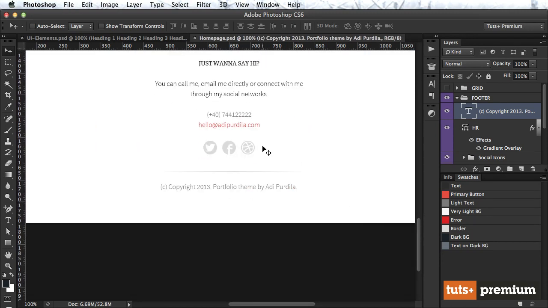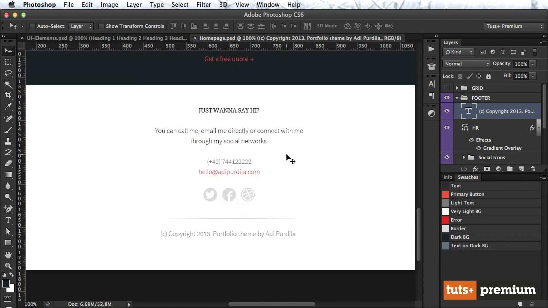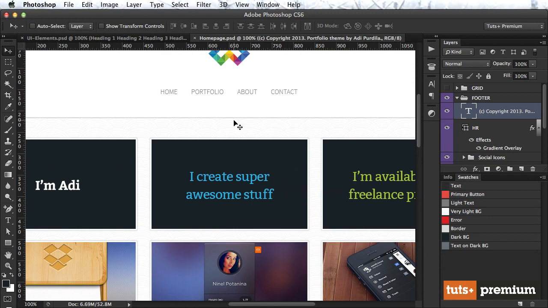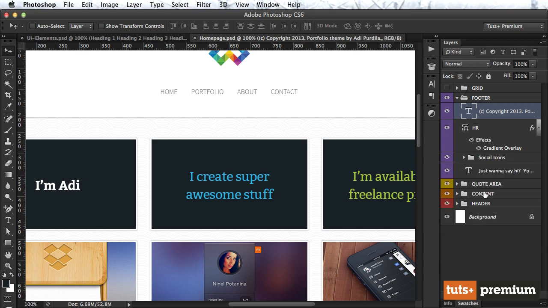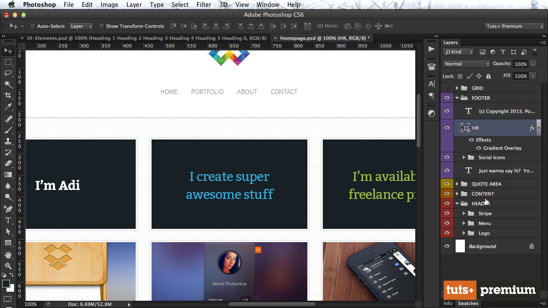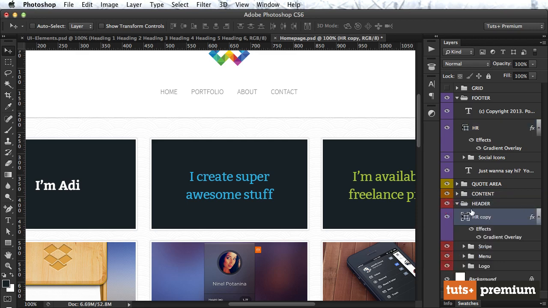Okay, we're almost done, but I just remembered now when I made this separator that we need to add it someplace else, and that is right here on the top. Now I'll explain why in just a bit. So header, we're going to duplicate this. Okay, we're going to put it right there. So let's bring it up.